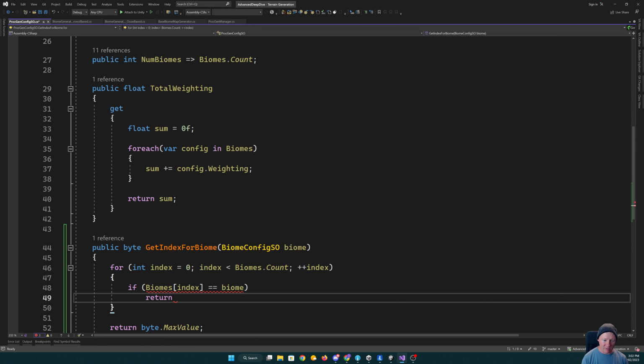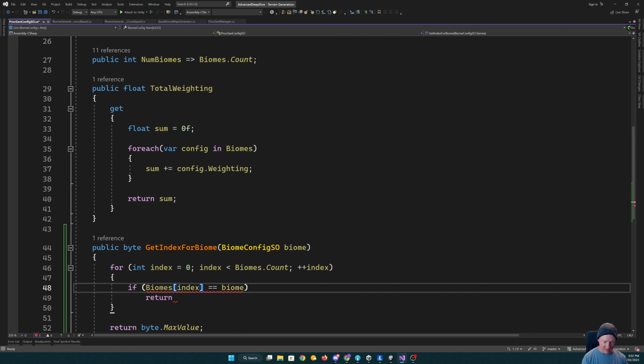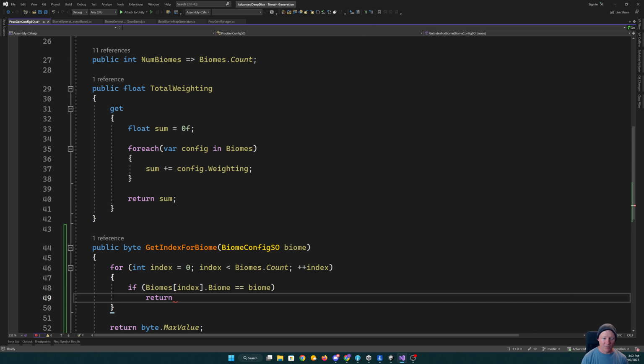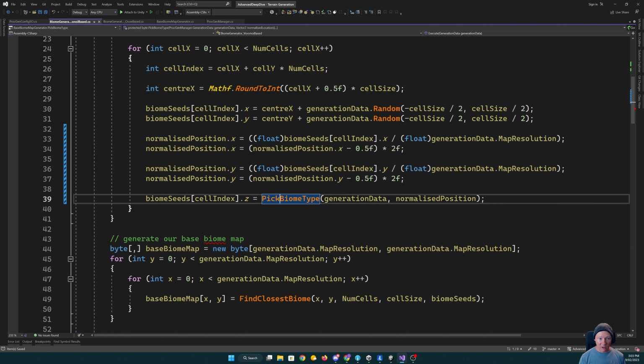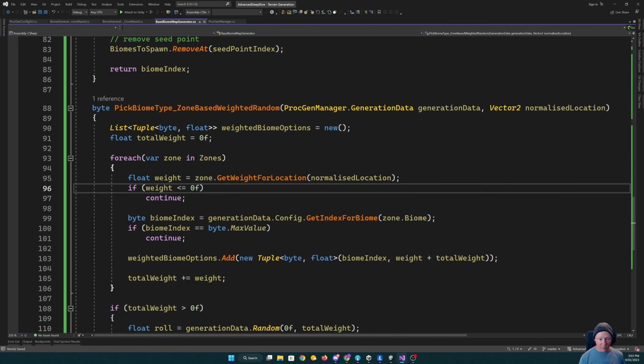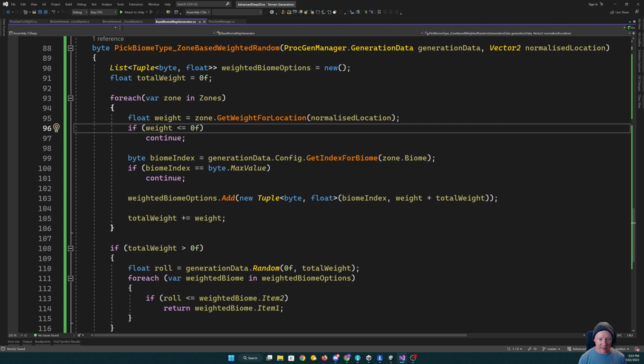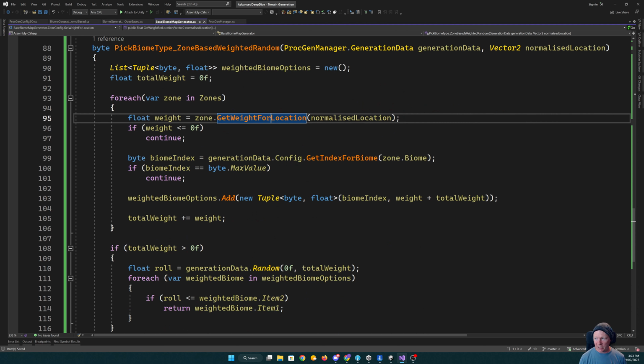Then we return, so not index like that, we do biome, and then we just return byte of index. So that's good. We've got our weighted picking happening here. Now, the only thing we don't have going is this get weight for location. That's the last bit we need to make actually work.